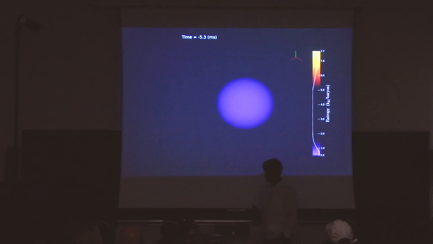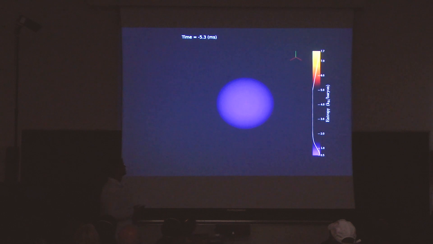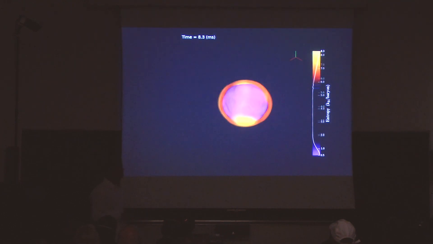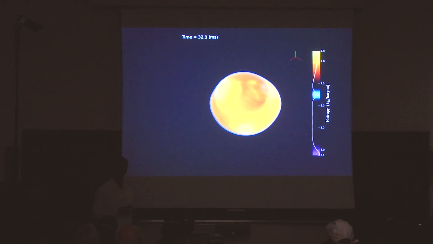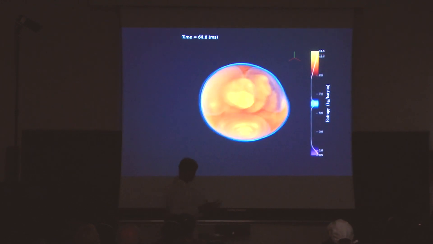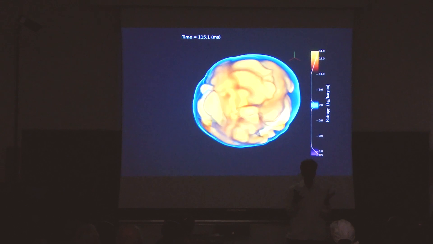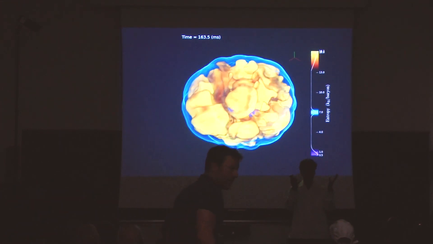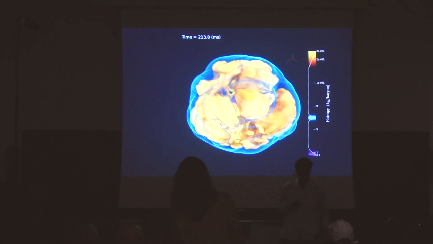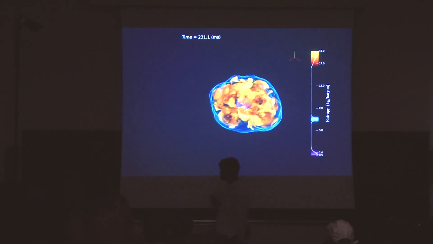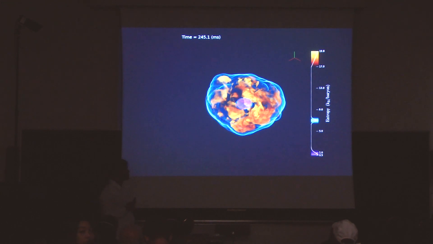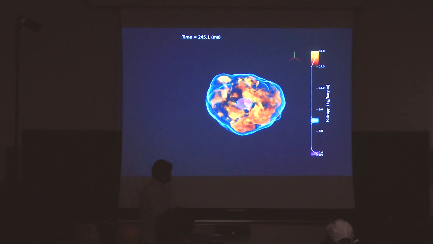I do high-performance supercomputing to model these objects, since we can't go and experiment with stars directly. What I'm showing you is what happens to the core of a star — everything happens very quickly. The core collapses; what you see is really heat or temperature, which we refer to as entropy. The neutron star at the center halts the collapse, the region gets incredibly hot — like a pressure cooker — until the pressure rises strong enough to overcome the collapse and launch an explosion. It lasts a fraction of a second, and it is in that interface that oxygen is synthesized in vast amounts.